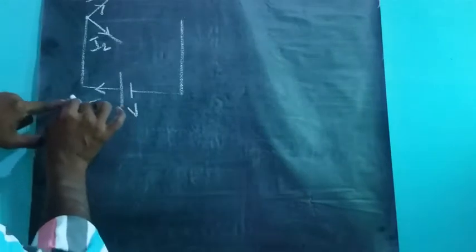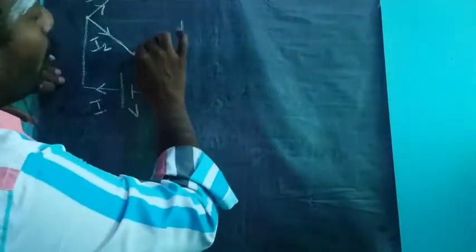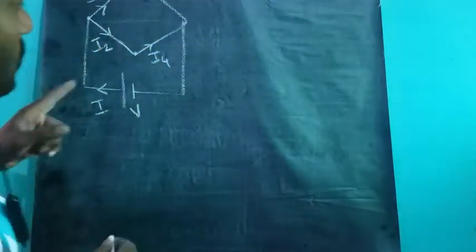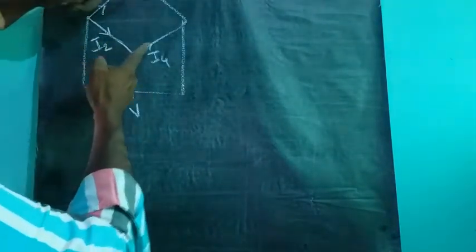That is, the current I will be split and, for my convenience, I am just giving I1, I2. And there it just meets another junction. Then here also another junction. So both will be joining at this point. Okay. See, here the current will be I3 and here the current will be I4. Please look at the direction of the current. So this current will be split and it will terminate, reaching the negative terminal.